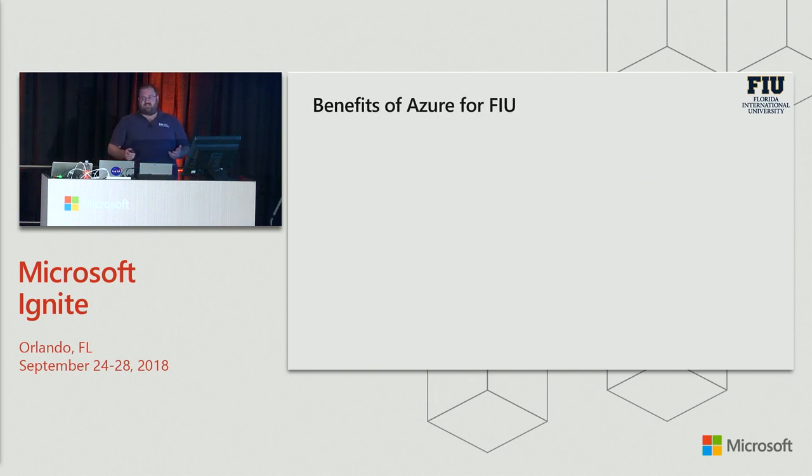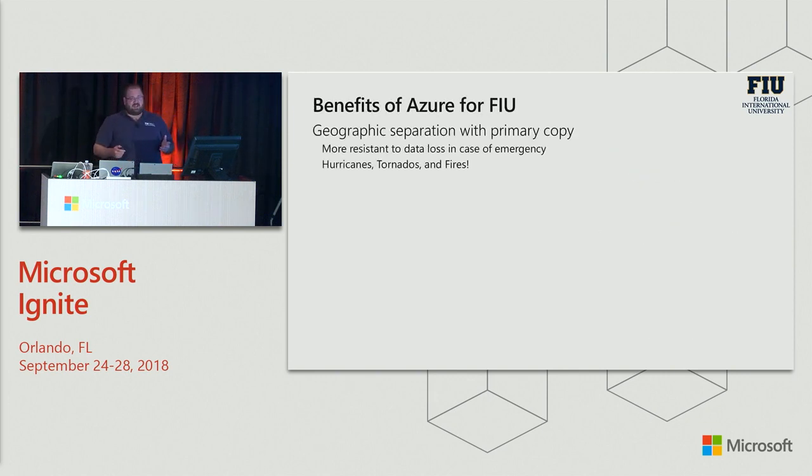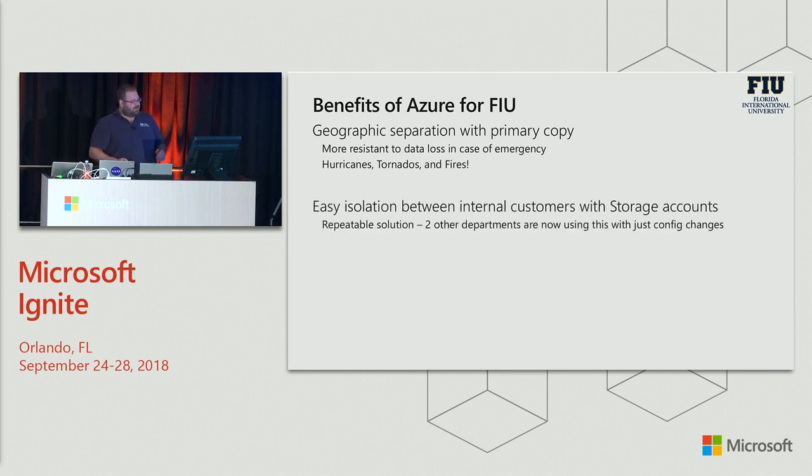So the benefits this helped for us was that we now have our data elsewhere, anywhere on the planet actually, in any of those available archive regions that we can easily move back and forth, and we're not worried about a hurricane taking out both of our data sites. We also, like I mentioned before, have an easy way to isolate our customers, and adding a new customer is as easy as a configuration change and a scheduled script.